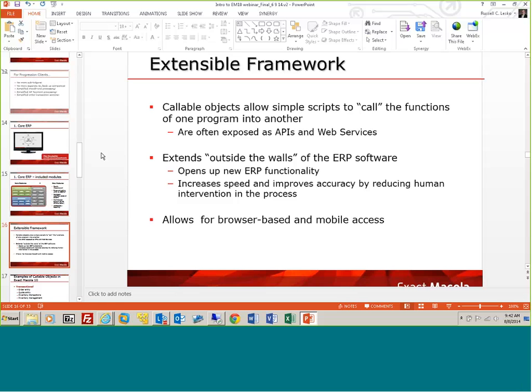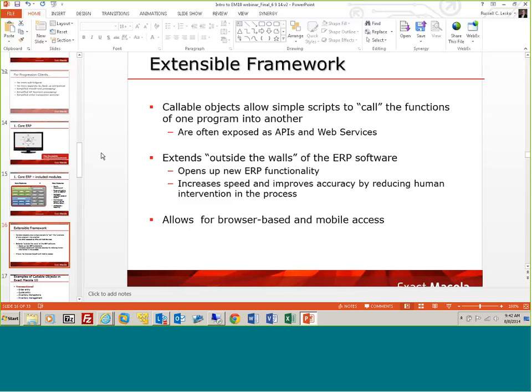And then the other aspect of it is that they also get exposed as web services, which basically means that many of these traditional transaction level or master level type functions that the ERP system does are now going to be browser-based supported. We'll see a few examples of that today, and that's really one of the ways in which you will see these callable objects today.